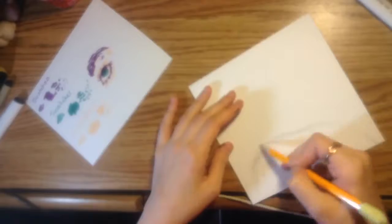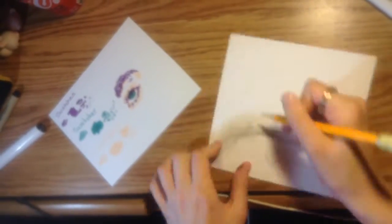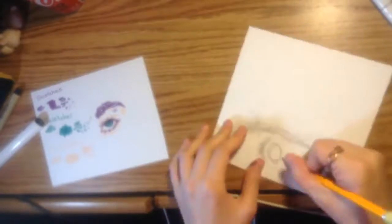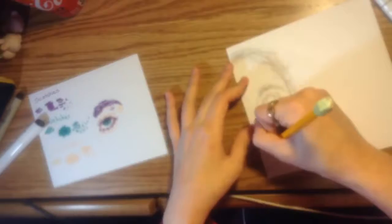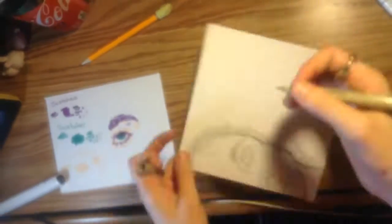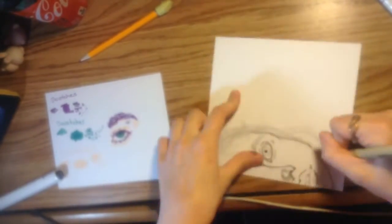Right here I'm just testing out how all the colors work together, seeing what I can create with them. Jumping right into the sketch here. I decided to draw a woman with purple hair, and I think that this came out good. It was a nice drawing — I like it very much.